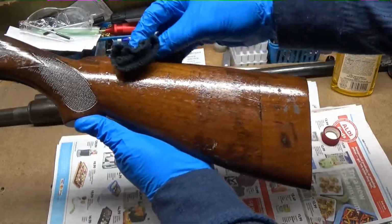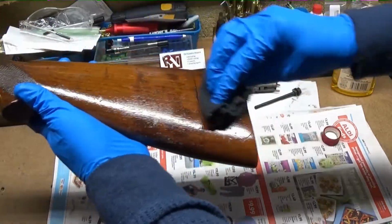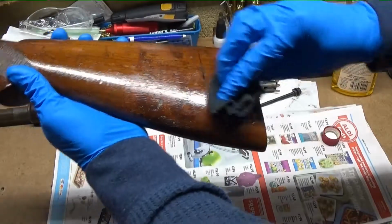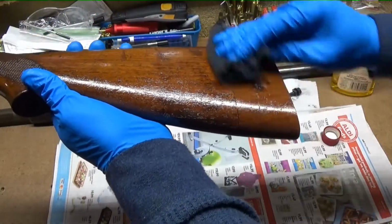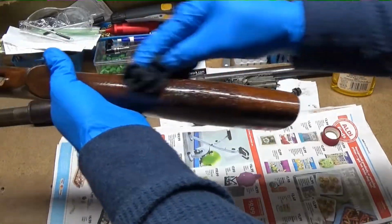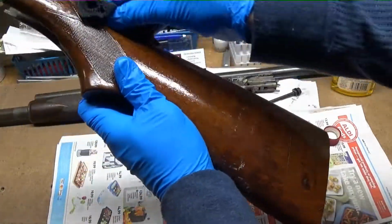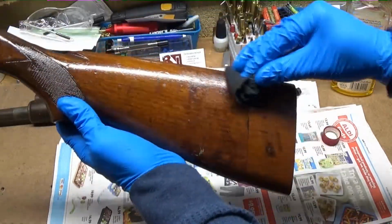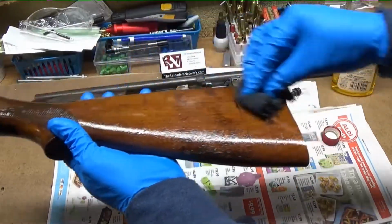And I know some people will say, well, once it dries, it's not going to look like that anymore. That's not entirely so. This really soaks in really well. And you can wipe it off, and I may, just to prove my point, you can wipe it off, and it still looks clean and shiny afterwards. Wow, that really, really looks light years better than it did 5 minutes ago.